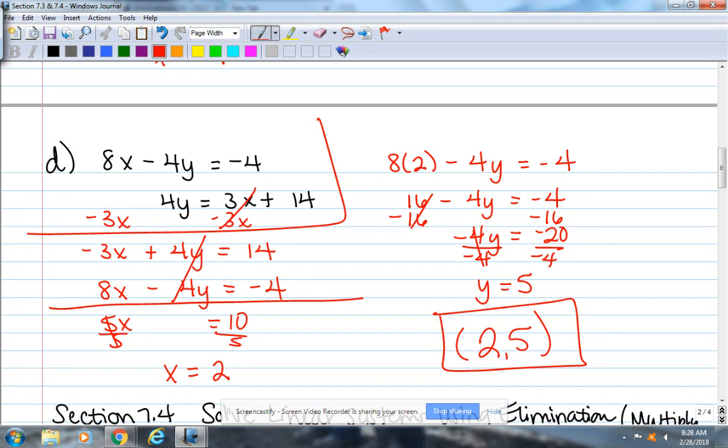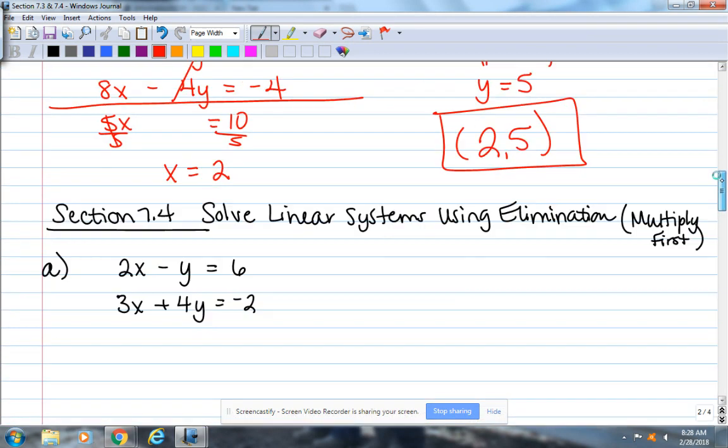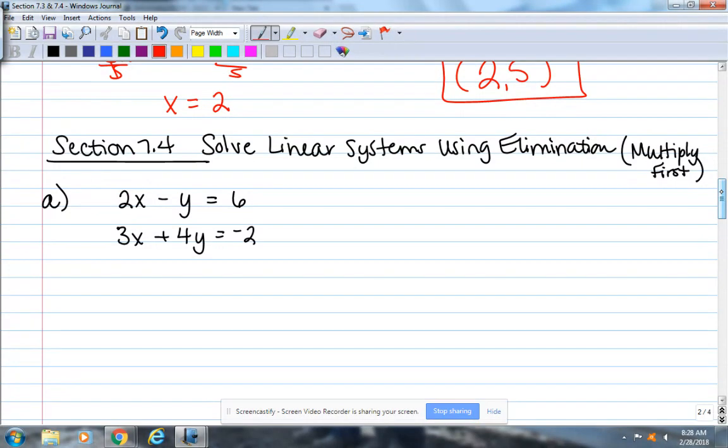Any questions on that one? Put it in standard form first. So are there any questions eliminating when we have the variable that already has opposite signs, or when the variables have the same sign and we have to change one? Okay, so that is the end of section 7.3. So 7.3 did problems like this. If y'all just want to keep going, if you're down half a page or you want to flip to the back, that's fine. I'm just stopping in the middle of the page to start the next one.